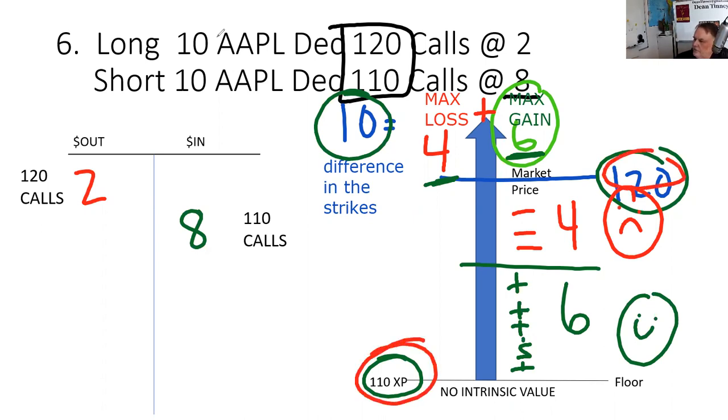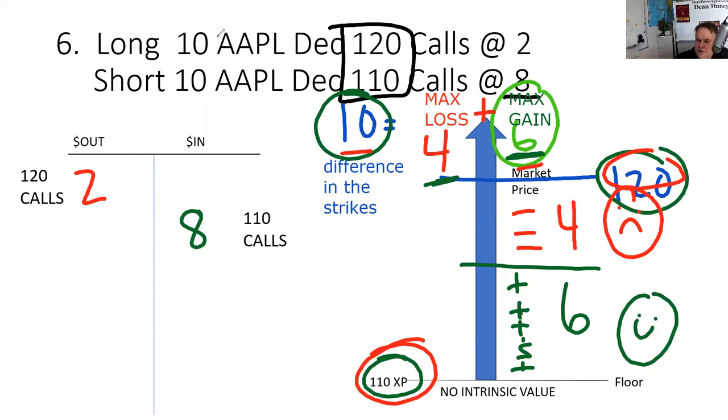So we have determined this is a spread. We've determined it's a credit spread. We've determined we want the contracts to expire. We've determined that we want the difference in the premiums to narrow. We've determined that the max gain adds up to 10, and we got 6 already. So that's our gain, and so the balance is our loss. So 4 points is our loss.